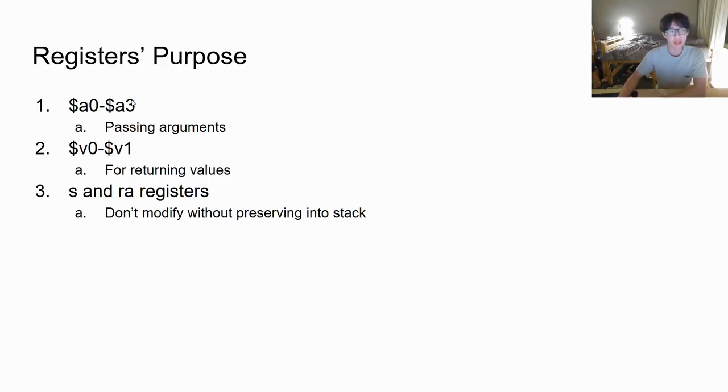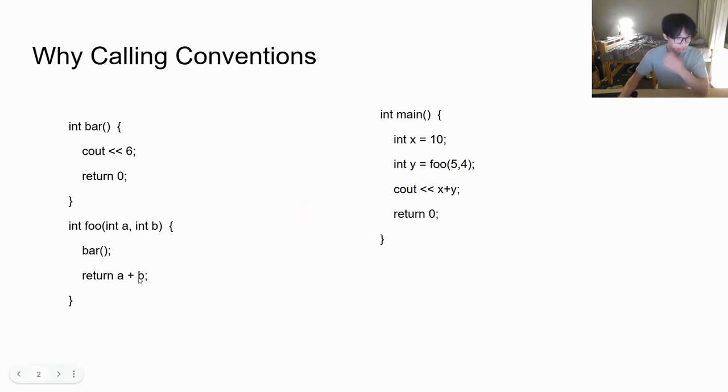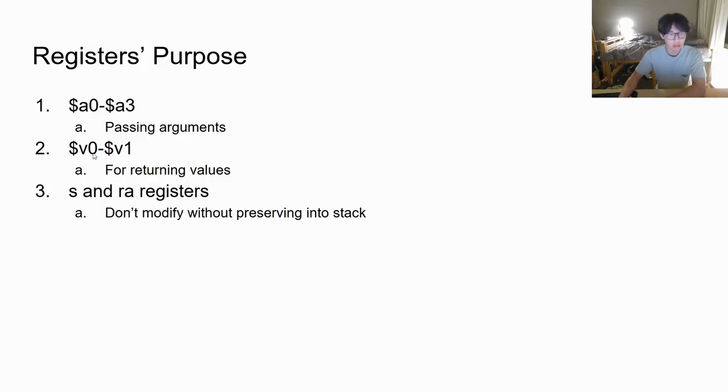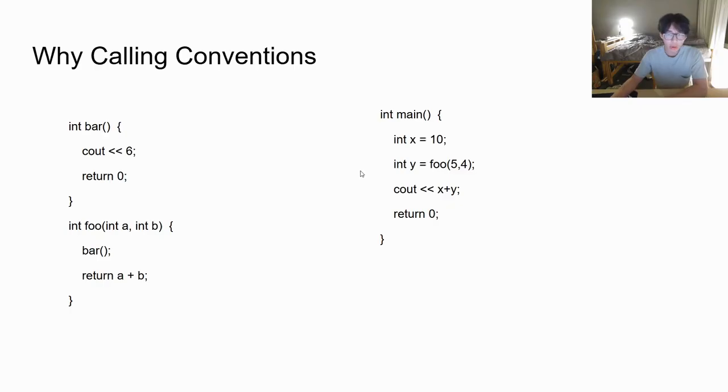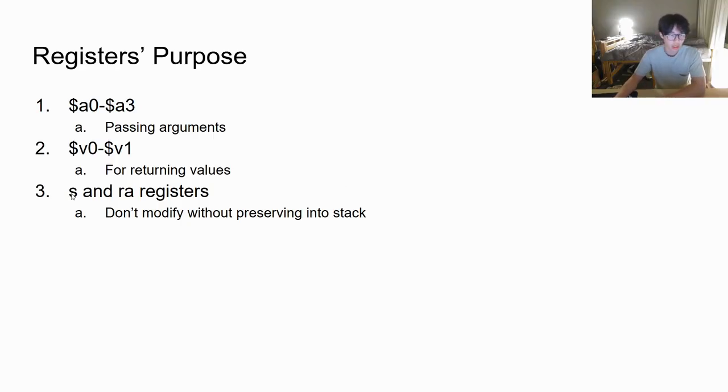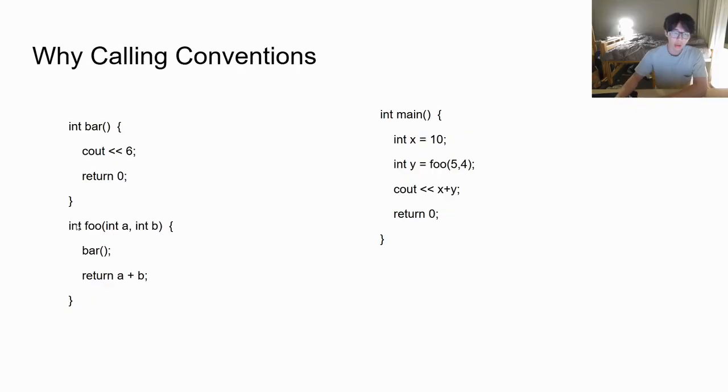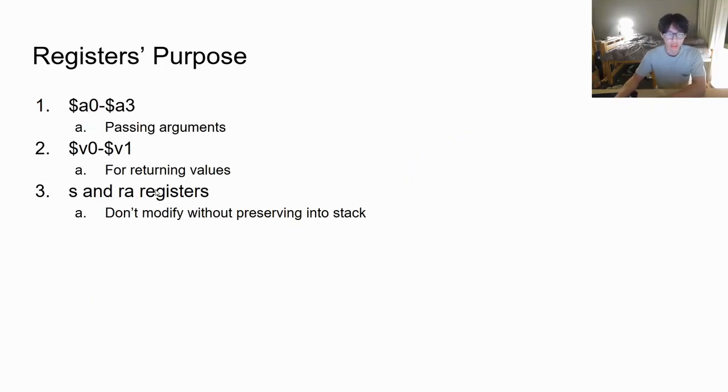So going back to answering some of these questions, where do we store the arguments we have to pass, such as 5, 4? We would store them in A0, A1, A2, or A3. Where would we store a plus b? We would store them in either V0 or V1, generally just whichever one comes first. And what if we have values that the function shouldn't modify, like a and b in this case, or x here, because we need them later? We would put them in the S registers, and we would put where we should return to in the return address register. We put them there because the S and RA registers should not be modified by the function we're about to call.